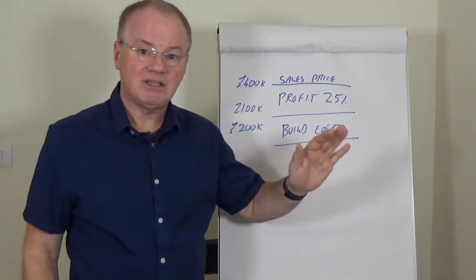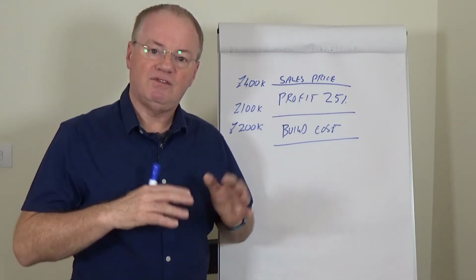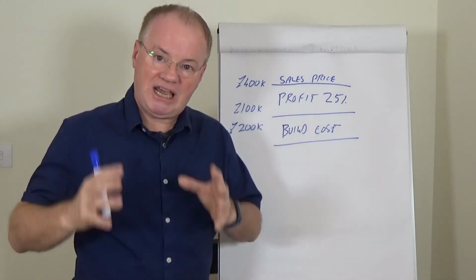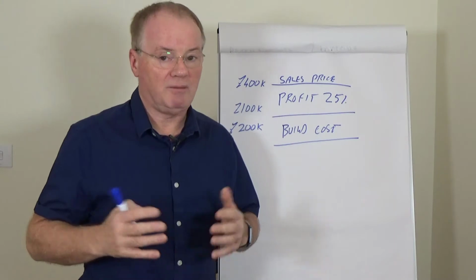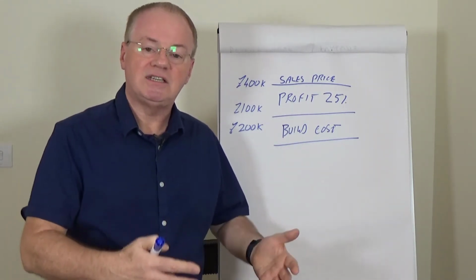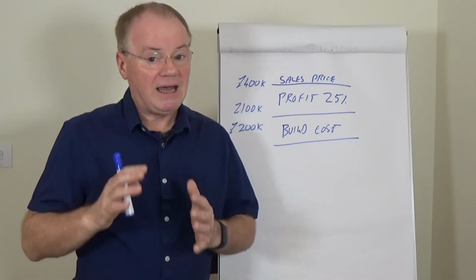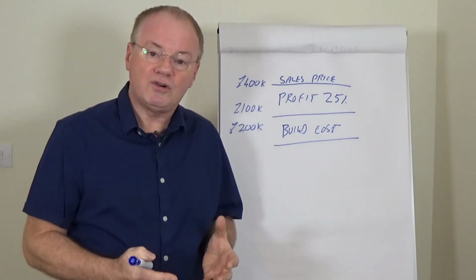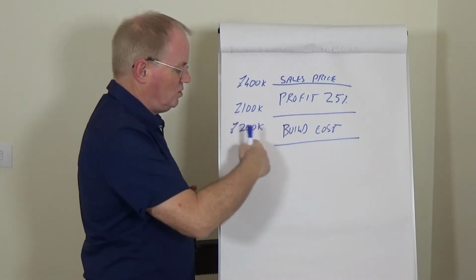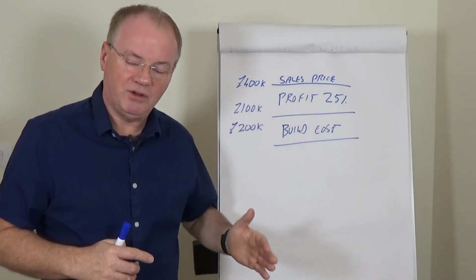Now, if the land has no planning in place, then we're going to have to allow for the planning fees. We're going to have to allow for any sort of reports that might be required, such as a contamination survey. And that's where the plot checklist comes in, because you identify all the different things that might be required, perhaps a coal report, an intrusive coal report if it's in an area where there's been a lot of mining activity in the past, and perhaps a seam runs nearby or underneath the piece of land that you're looking to buy. So you need to understand that, and is there likely to be therefore gaps in the ground which need to be filled with concrete? What are the ground conditions like? So all of those things need to be included in this, and you identify the cost implications by looking at the plot checklist and all the things that you've identified.